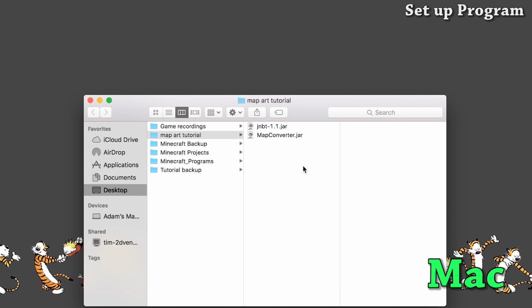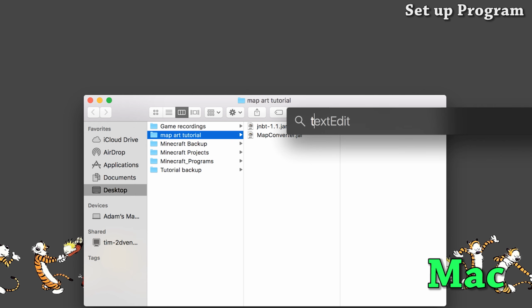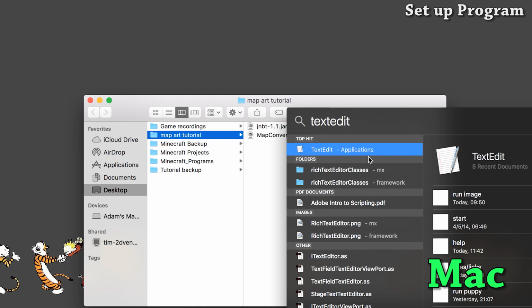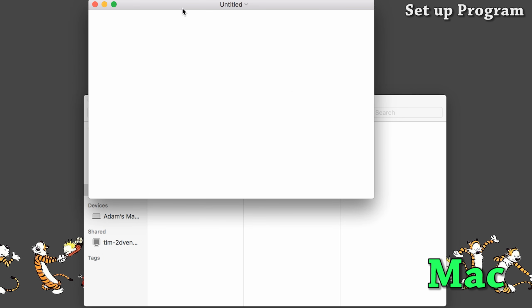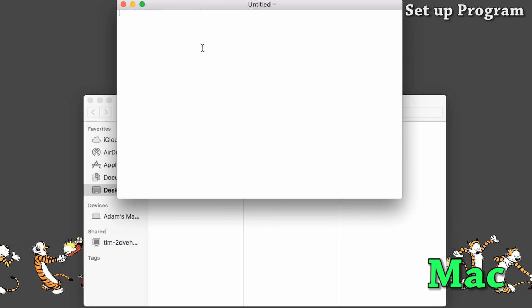So for Mac, what you want to do is go into your search bar and type in TextEdit. So I have mine right there. The application will pop up. Double click on that and you will get your window. Now with this program, there's a couple of things you need to check before you jump into it. An example is if you do a dash dash and it combines those dashes together, that is not good, especially in the future when you want to change your settings.